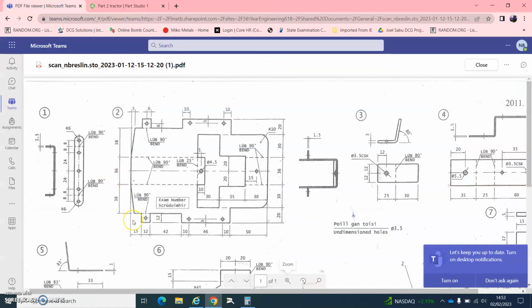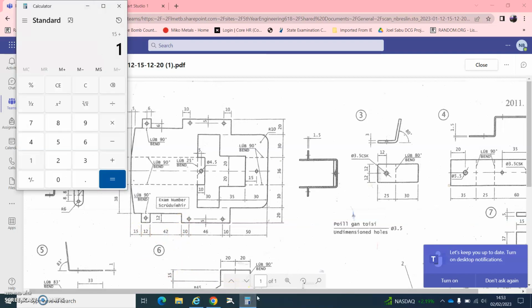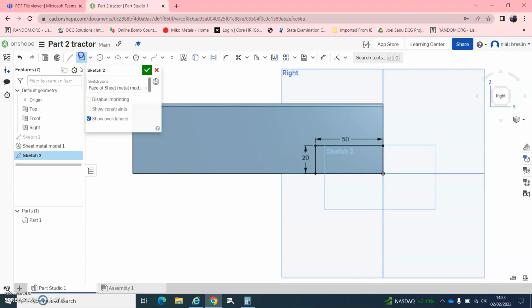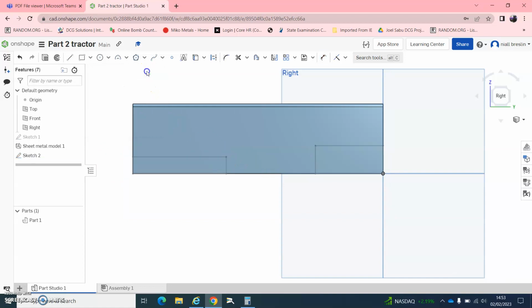And then this one here is 15 plus 12 plus 42 is 69 by 12. So D on the keyboard, 69 by 12. So we green tick that there.